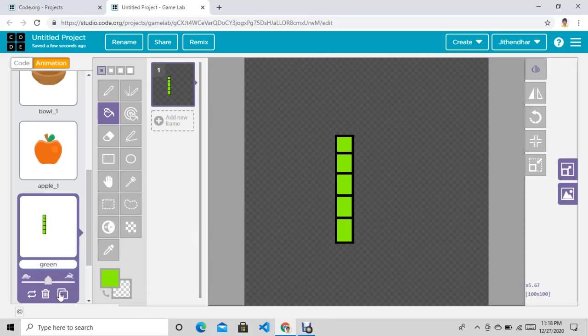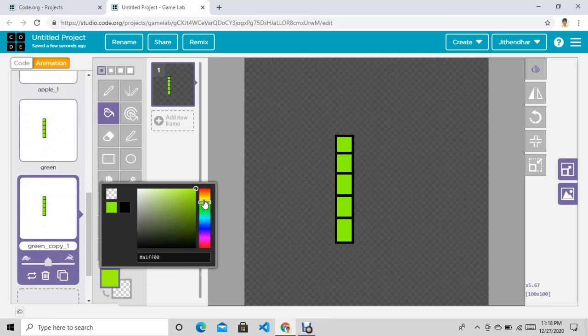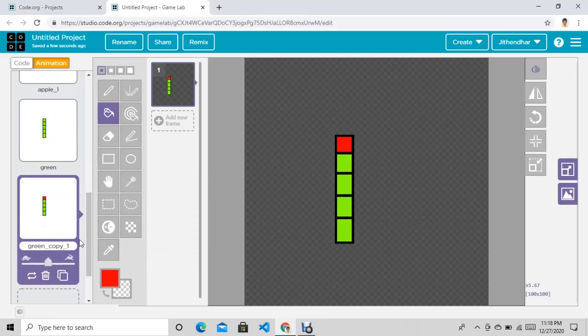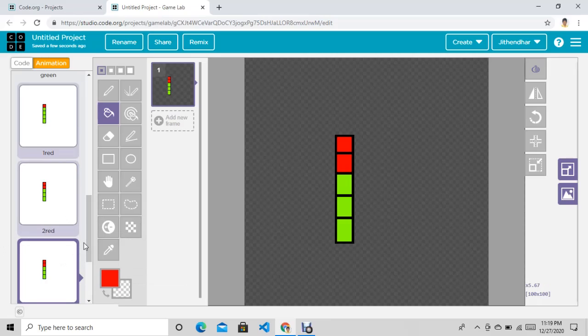Now let's duplicate it and add one red. So I'll go to red. Now I'll put one red. I'll duplicate it again. I'll put color 2 and I'll put 2 red. Let's duplicate it again.